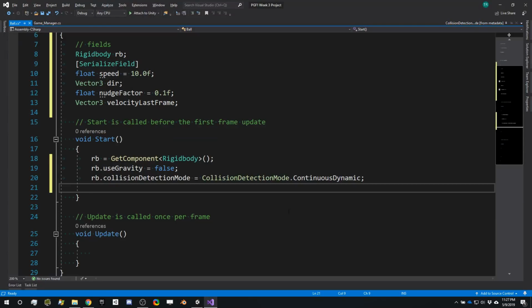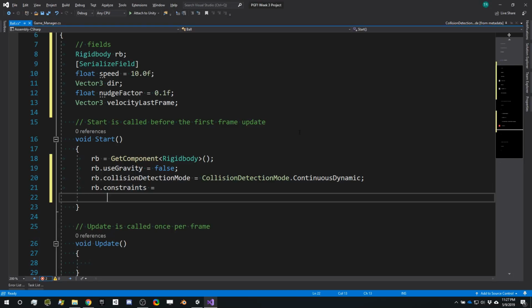So if we jump back to the code and we start talking to RB dot, and we said over in the inspector it was called constraints, right there, RB dot constraints. And in order to assign this, we set it equal to something. In this case, because I'm going to run out of real estate on this screen, I'm going to drop down one line. And in order to talk to the rigid body's constraints, if we start typing rigid body, notice the autocomplete says, I think you're talking to a rigid body constraints. Is that correct? Yes, it is.